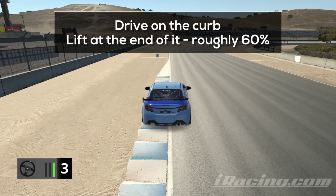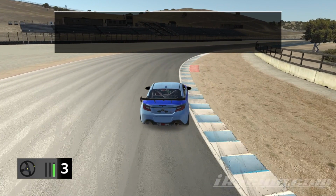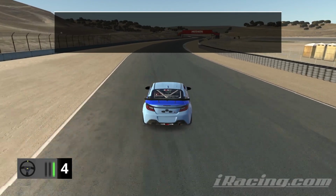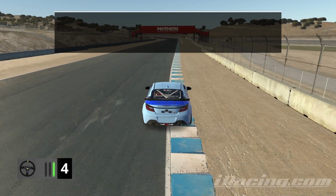Drive on the curb again to hit a wide line through the next turn and lift when you reach the end of it. You don't need a full lift, lifting by roughly 60% is enough to hit the next apex. It's not really a turn, we want to treat it like a straight, so make sure you are back on the throttle before you reach the curb. Get on the curb right away to prepare the car for the next braking zone.